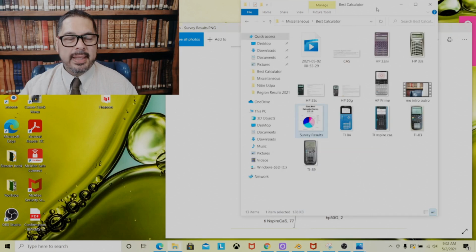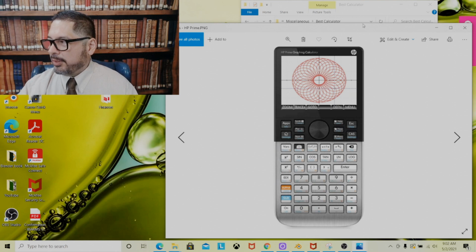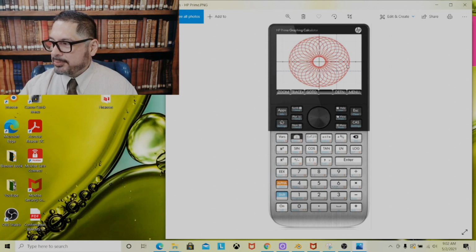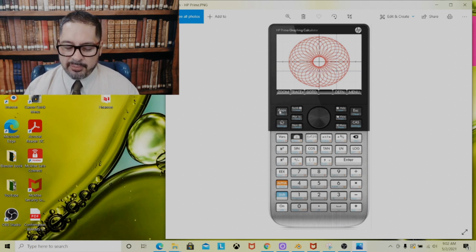On the HP Prime, there are several things I like. They try to mimic a smartphone's functionality, where you have several apps. You go to the apps button here, and they have a triangle solver app, which is really nice because when you have the ambiguous case, they have an alt button that gives you the other scenario. The ambiguous case is when you're trying to solve a triangle. Solving a triangle means finding all the angles and all the sides. So they have a nice triangle app that makes problems quicker and easier.